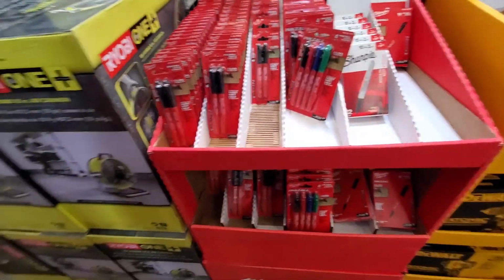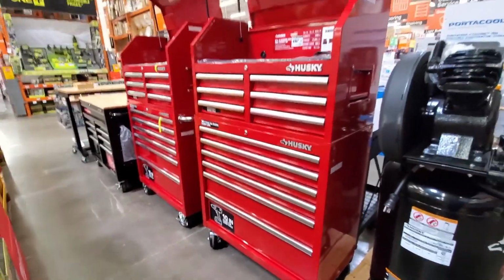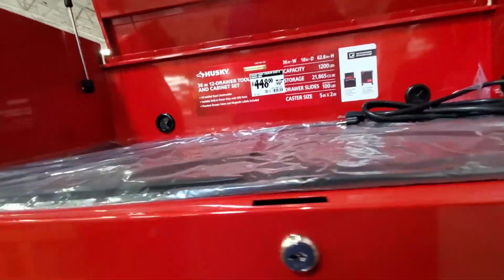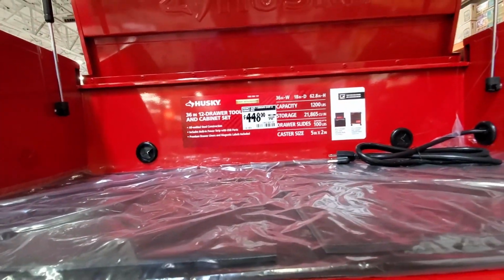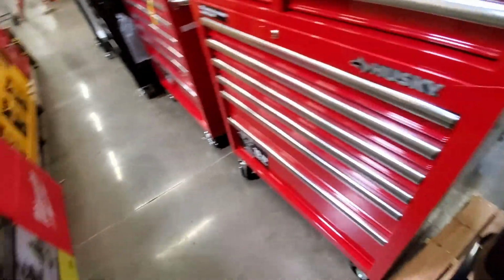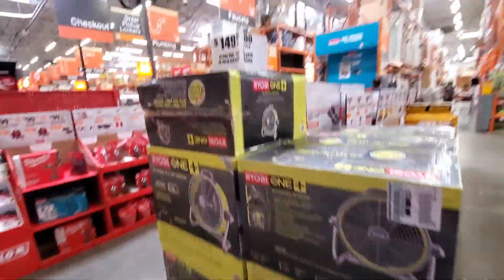You got some more there, and then you got the Husky toolboxes. I really like this red one here. It's $4.48, not a bad deal. I believe that's the price for the whole thing. I don't know, it's not a bad deal at all.